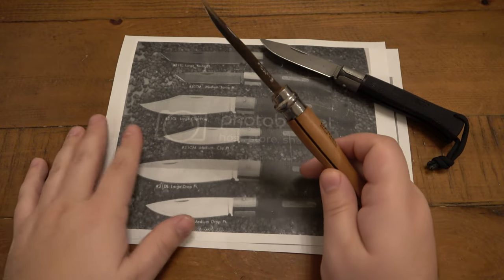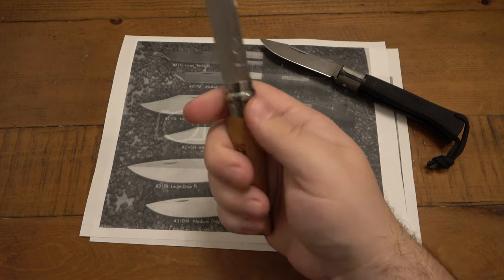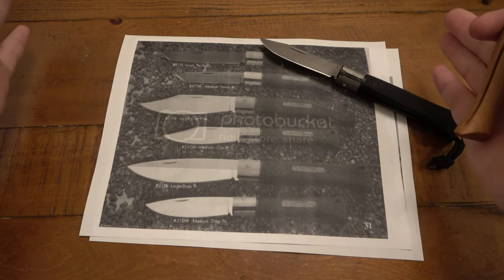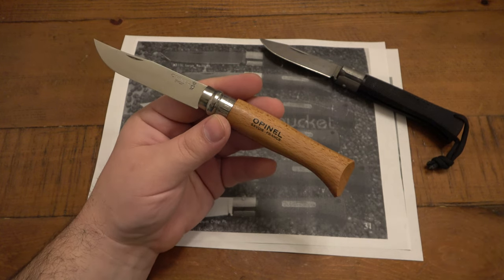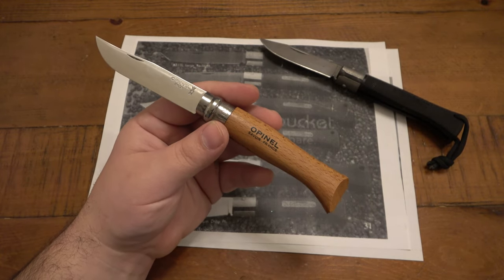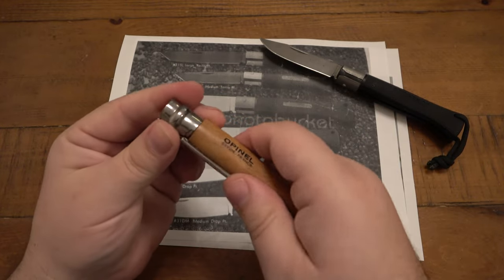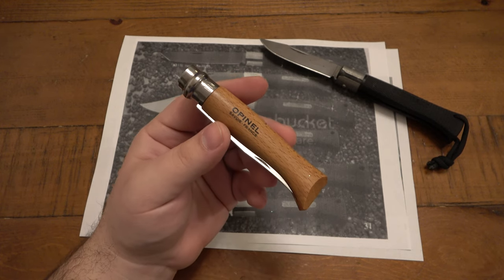Opinels are very affordable knives. I haven't bought one in probably at least three years, so let me know if prices have gone up, but they used to be very affordable — most models were sub $20 or at least sub $30, depending on the variant. The number 8 and number 9 are the most common sizes, but they make tiny ones all the way up to a big one and down to a little keychain version that doesn't even lock. If you've never had a traditional French Opinel knife, you are definitely missing out. There's no pocket clip, no cool frame lock — it's a very cheap, traditional French knife design — but it works well, comes razor sharp, and because of the nice thin blade it stays very sharp. Fantastic for food prep. It's a must-have, a bucket list item that's very easy to obtain because they're very available and very affordable.